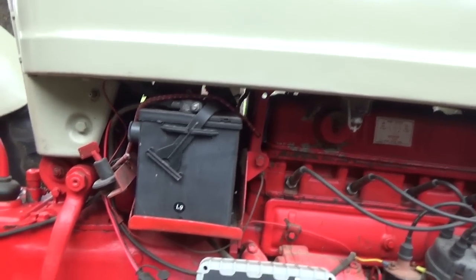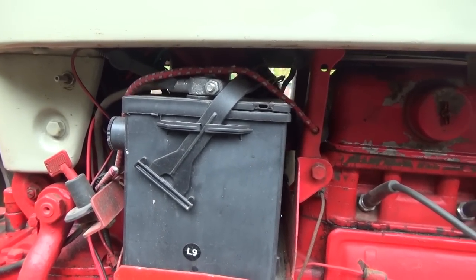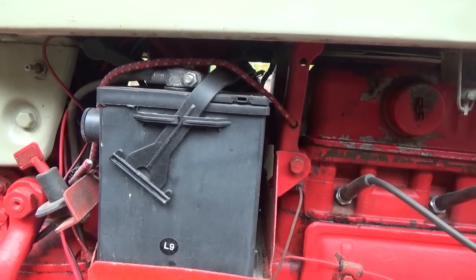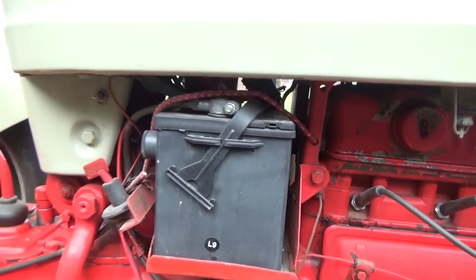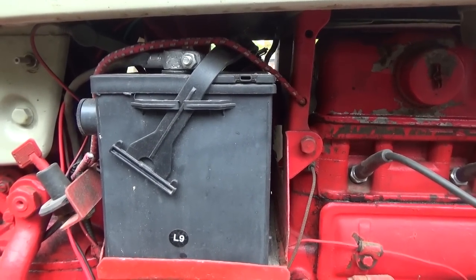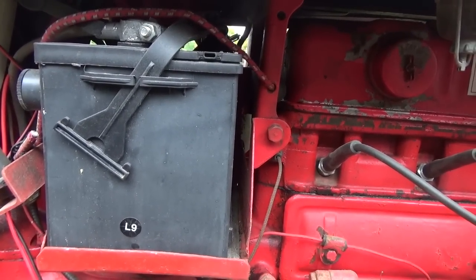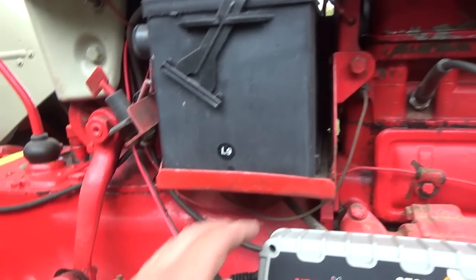I'll leave her overnight though. He said this was a new battery not too long ago, but leaving stuff hooked up, you shouldn't do that. This was stored since July. They had it out on a tractor ride. A whole bunch of guys went out riding on their tractors. I couldn't make it. I can now with that. He said it wasn't too bad then, but it sat July, August, September, October, that's almost 3 months. I should unhook the cables off it, I think.